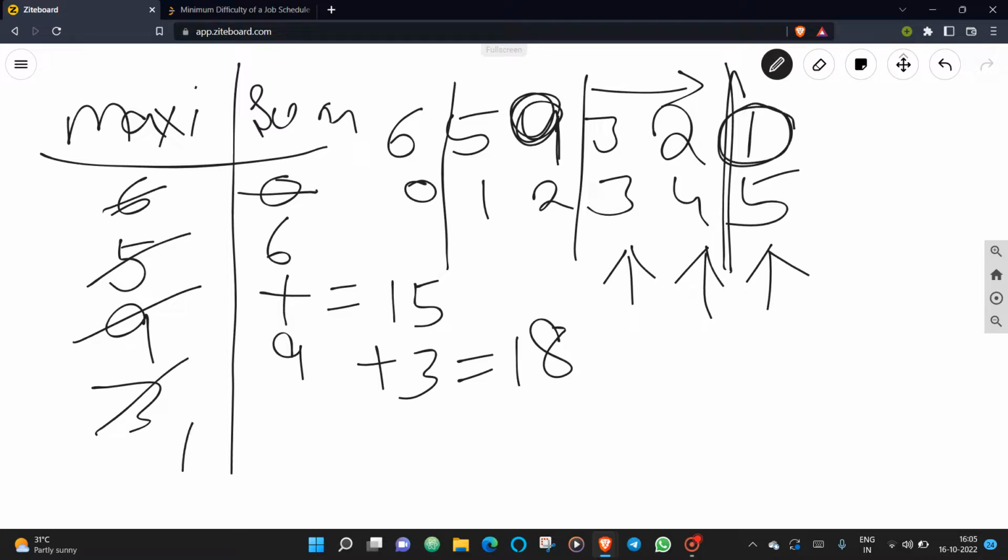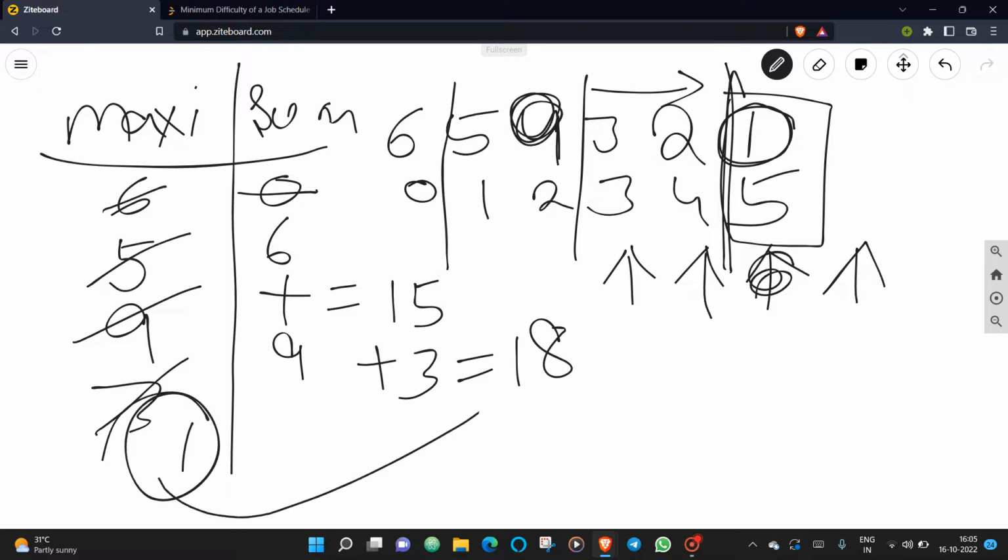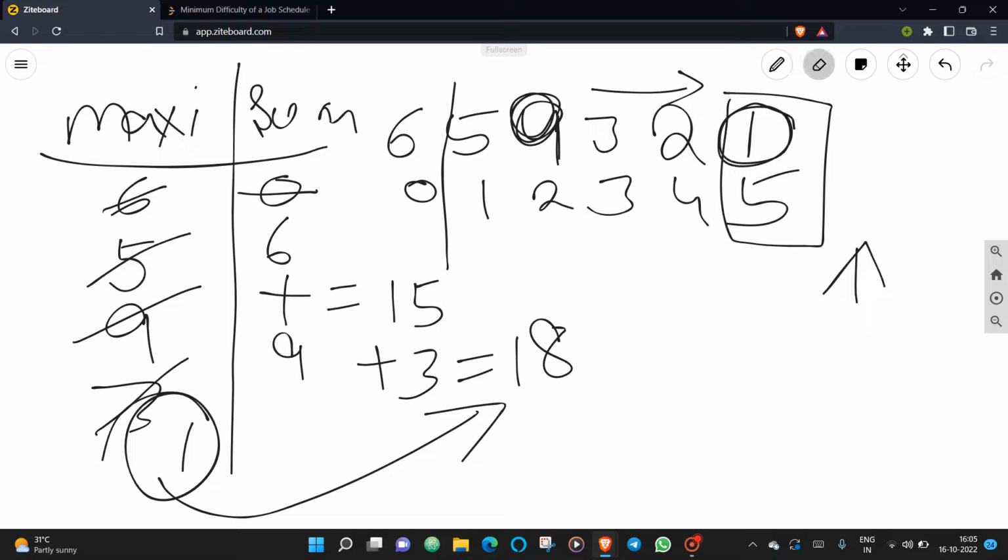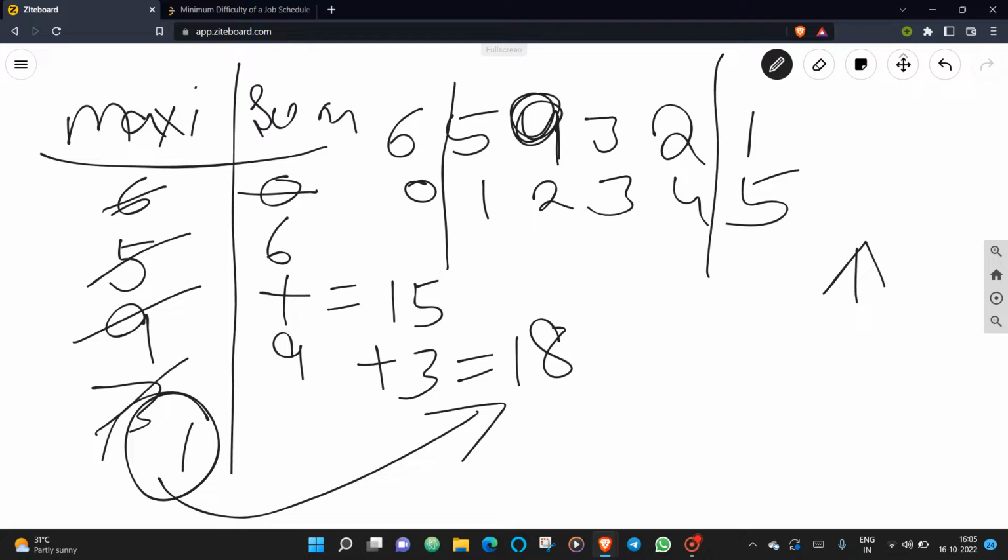But again, this is one of the points that you need to notice. After you're going out of the bounds, you need to consider this is also one split outcome. If you are out of the bounds, can I say that you finally need to add that maxi into your count? Because this one has to count. If you have made a split like this, we need to consider that split maxi also.